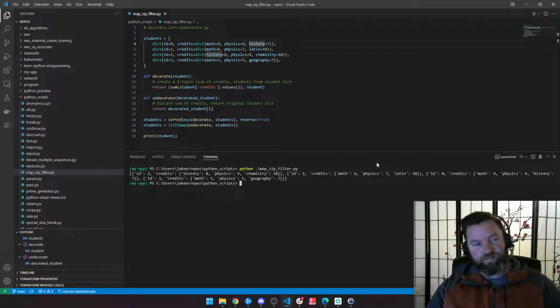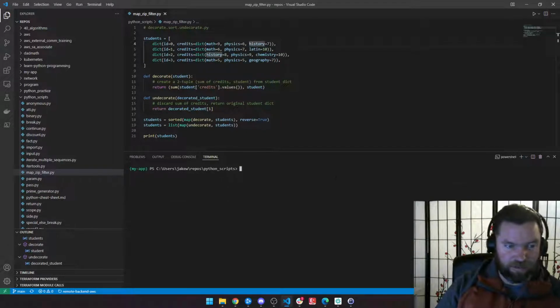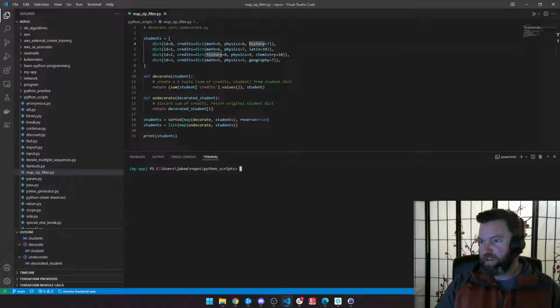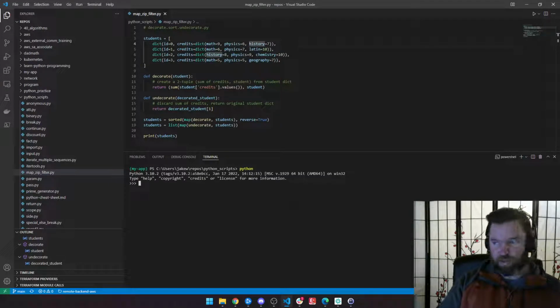So that should cover pretty much everything we need to do with map. We also already covered zip, which returns an iteration of tuples, but we're going to go over this really quickly.